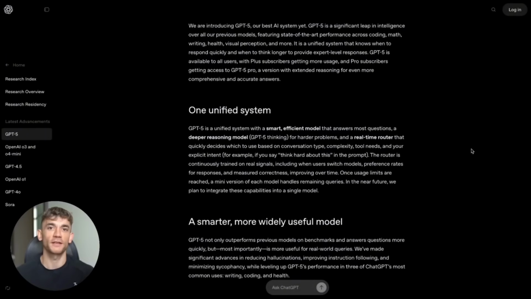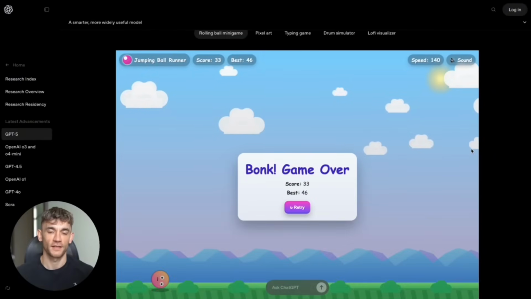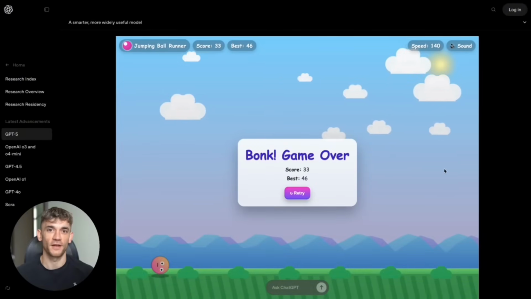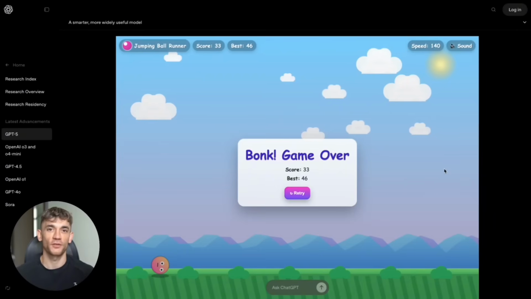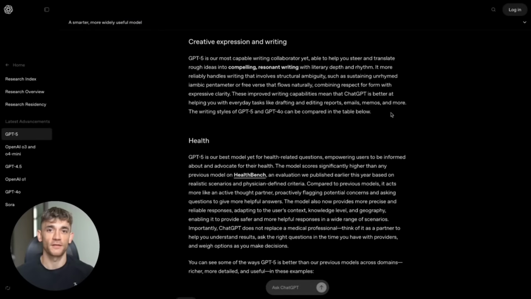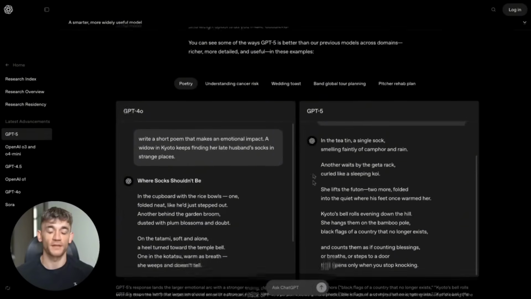I didn't just run one test. I ran 7 brutal tests. And here's the insane part. I wasn't even using the pro version, just regular GPT-5. And every single one worked on the first try. No debugging, no fixing, no back and forth, just boom. Working apps. If regular GPT-5 can do this, imagine what Pro can do.